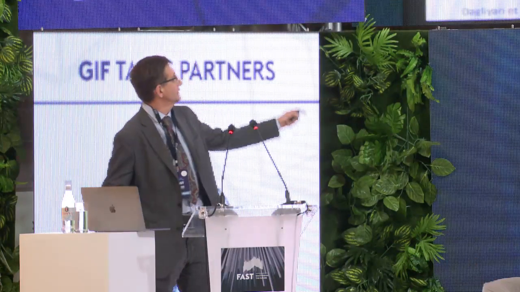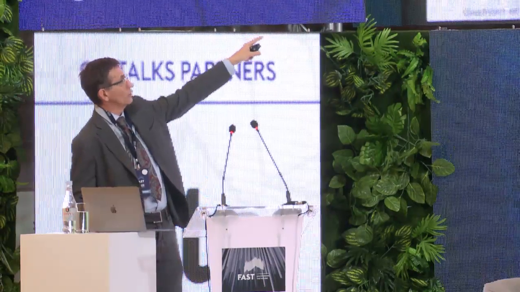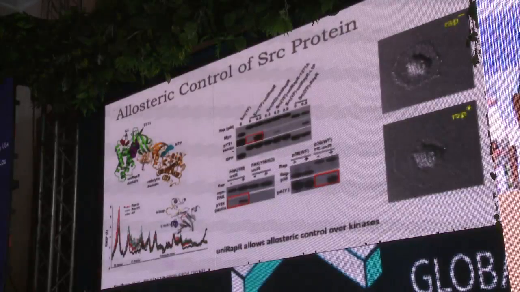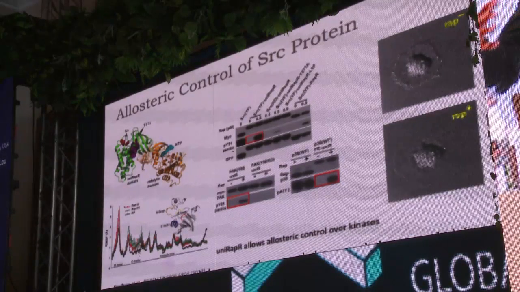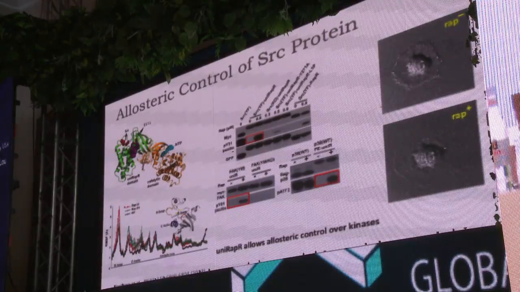In biochemical assays, you see the red square shows that without rapamycin, the kinase is dead. You add rapamycin, it's active. What's nice is that you can see the typical effect of SRC activation is the cell swells. It increases in size. But Anur discovered something completely new that was not known about the SRC phenotype. Some cells exhibit polarized spreading, and that's what you would expect in metastasis. We don't know yet why some cells do this while others don't, but that was really an interesting discovery.